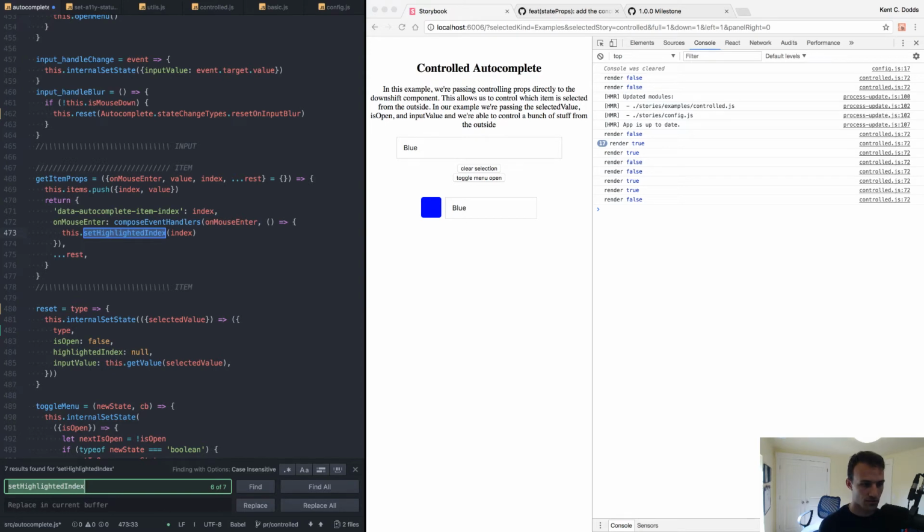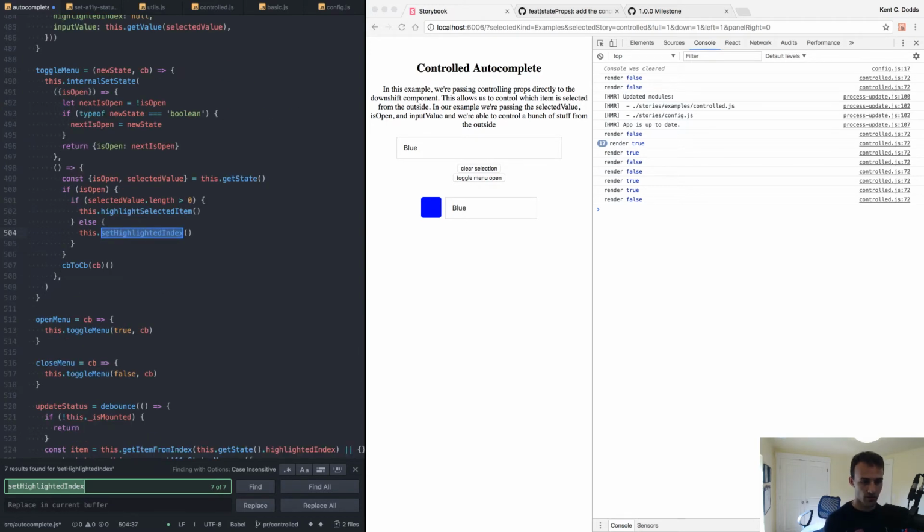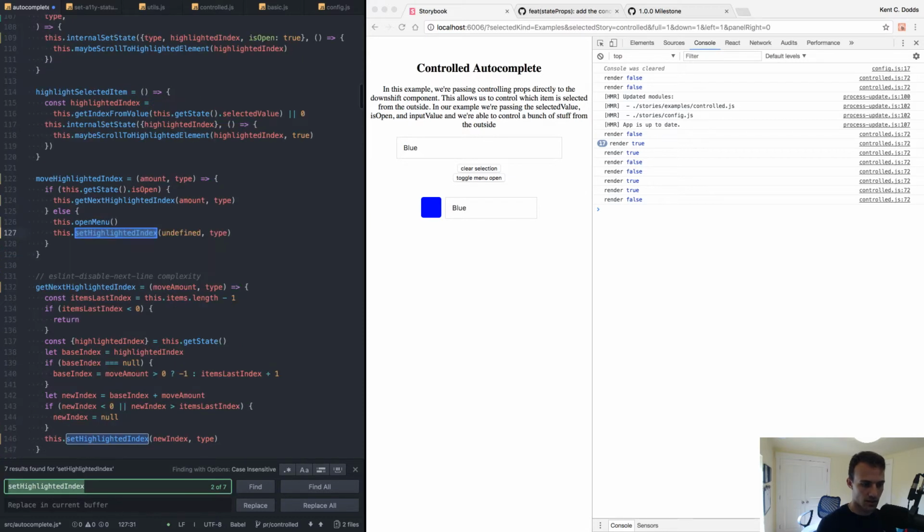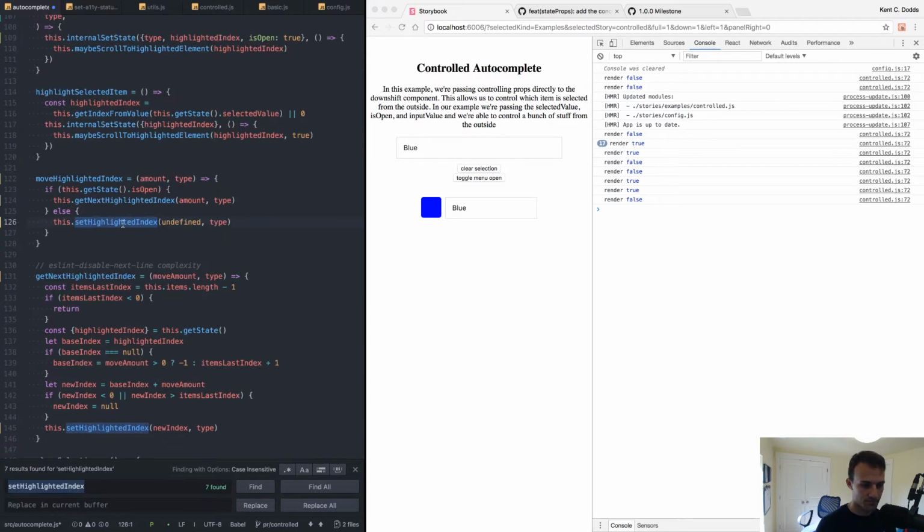I don't think so. The only time you'll ever want the highlighted index to be set is when the menu is open. So what if we just did is open is true, and then we don't need to open the menu. It will always be open.